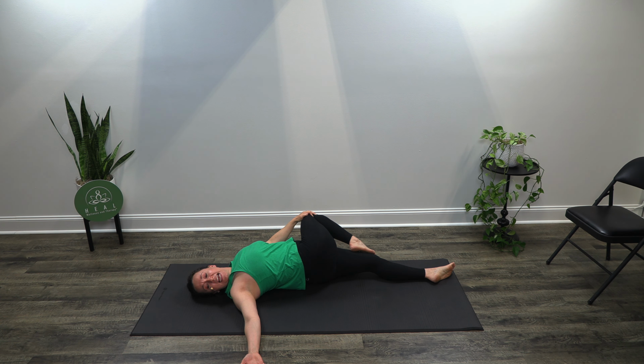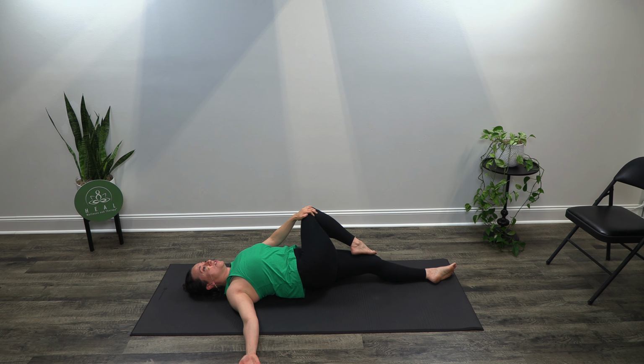Take a nice deep inhale into your non-weight-bearing spinal twist and exhaling out. Slow, deep inhale in here and exhaling out. And then gently unrotate the head and the neck. Start at that right shoulder blade and slowly derotate rib cage first, spine second, pelvis third, hip and knee fourth.